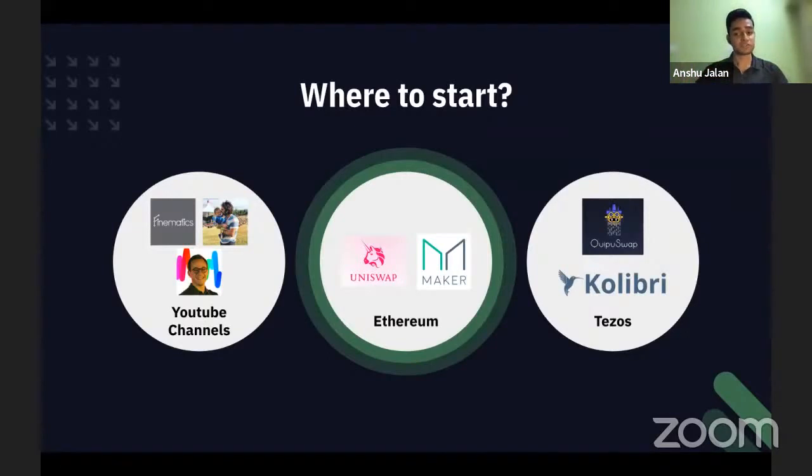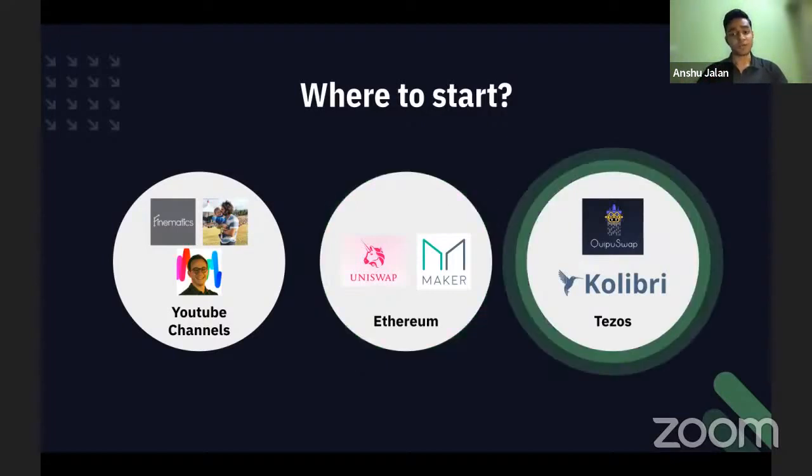And Maker is a system using which you can create stable coins. So learning about stable coins is really essential when you are just starting out your journey. And also this will teach you a very basic form of collateralized borrowing. This is another thing that you will keep hearing in the blockchain space, collateralized borrowing. So Maker is the most basic form of that in the Dapp space. So you should definitely check out Uniswap and Maker if you want to get a better understanding.